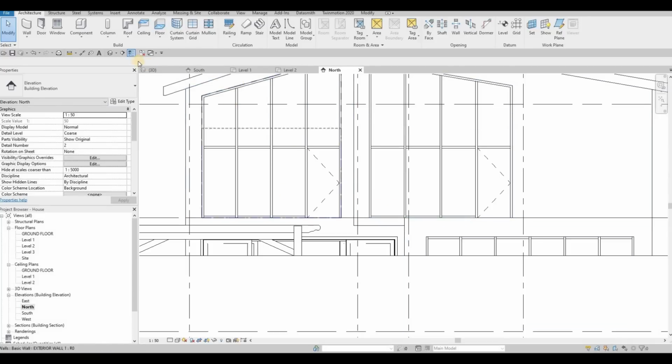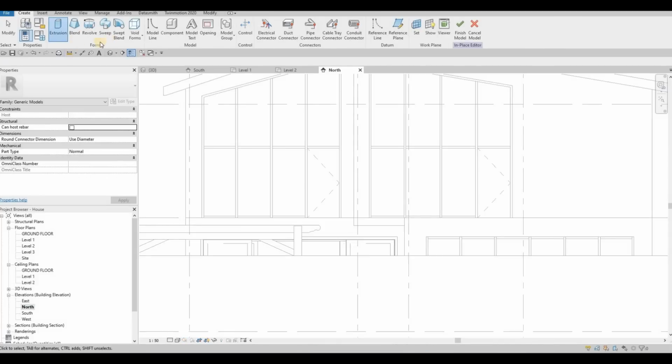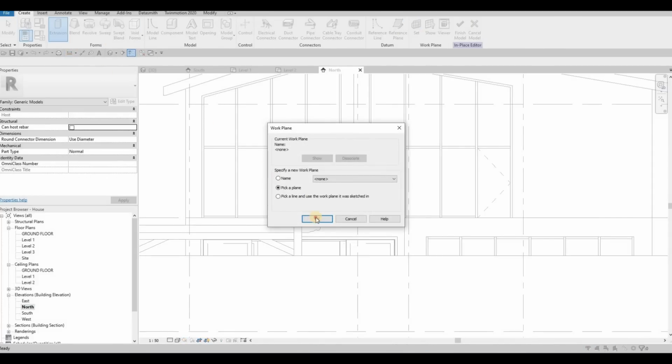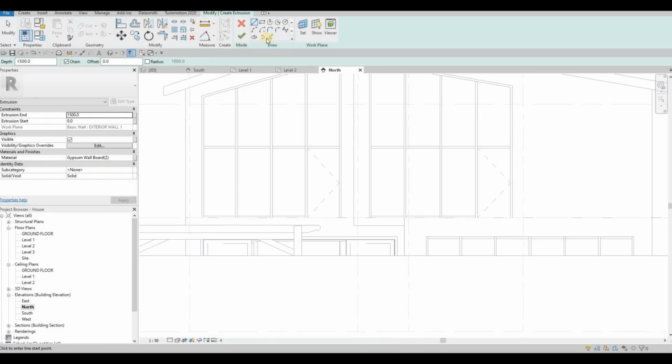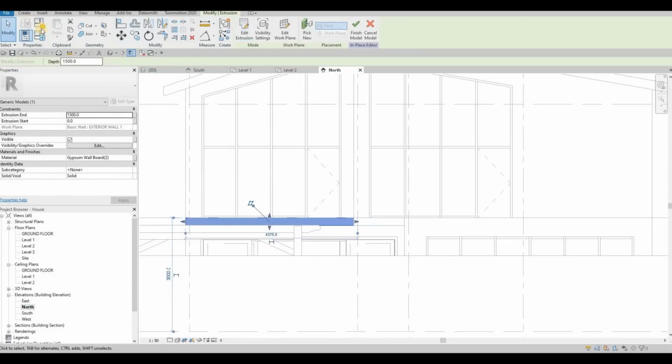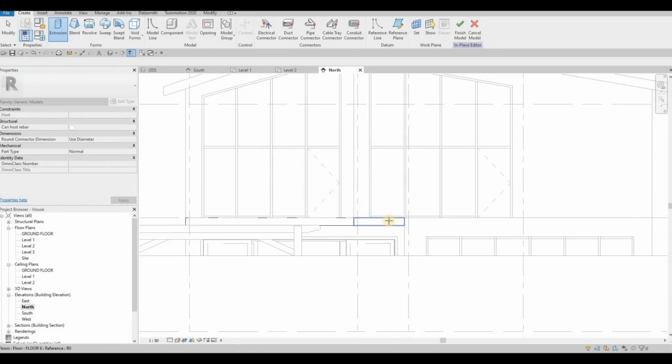So here we have different extrusion levels, so we need to add this one at a time. So extrusion, pick a plane. I'm gonna select this wall right here, and then gypsum wallboard number 2. I'm going to add this one right here, and then click finish. Then create another extrusion, pick a plane, and then select this wall right here.